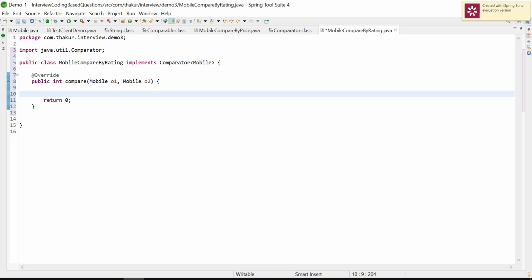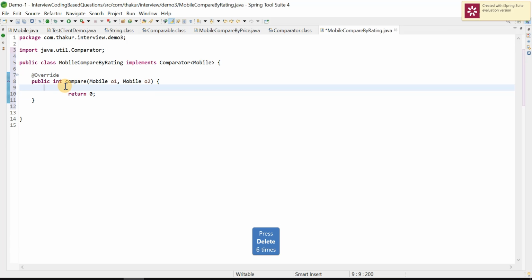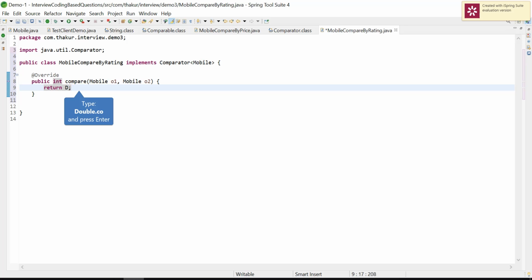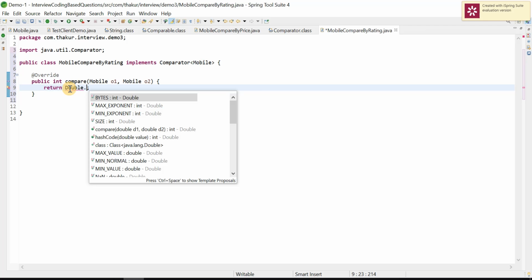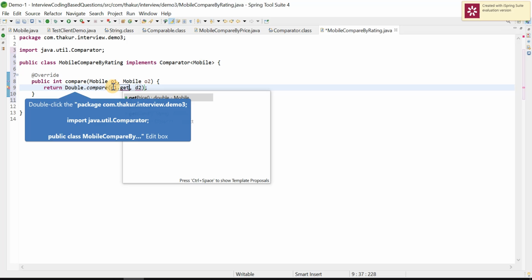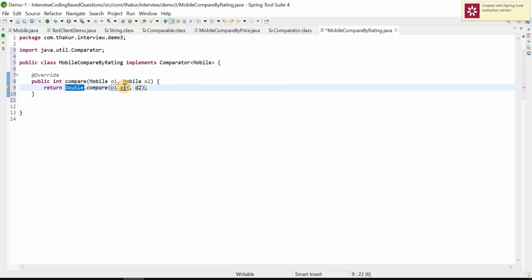There's one other way if you want to compare by rating. I thought there was a Double compare method, but no, it's not double, because the rating type is Integer.